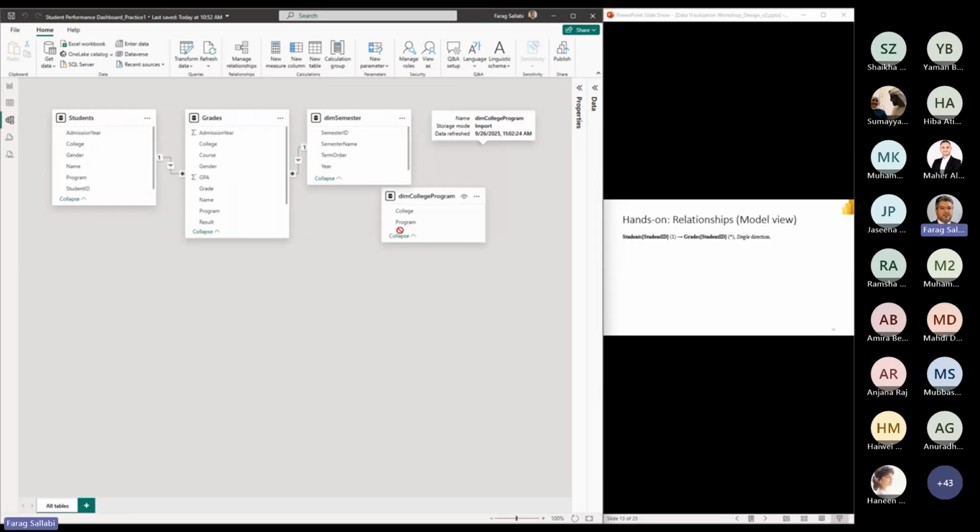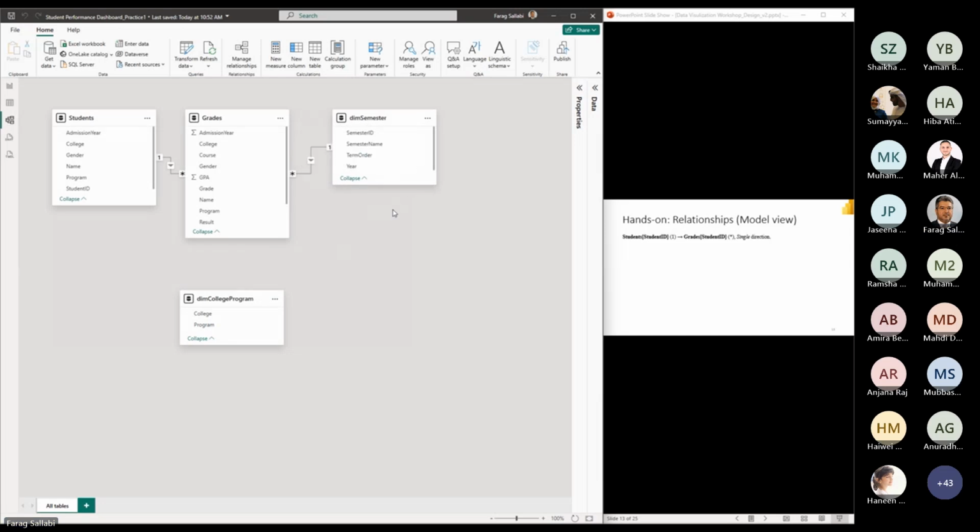Actually, Power BI did some connections for me. So you can see these are the relationships, one to many, one to many. If you click here, you see that student. It's just a way for linking tables together. That's the most important thing. For example, here we have a student ID from students related to student ID. So when we make any change in students, it will reflect in grades.